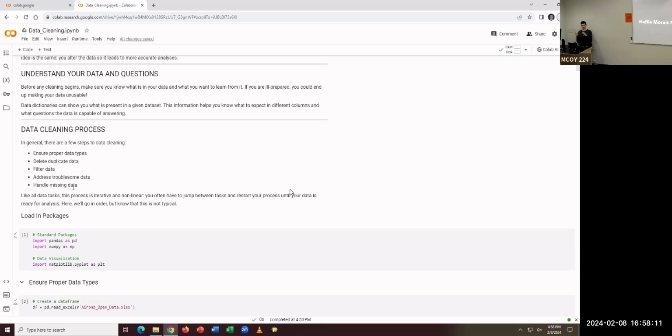Basically, you're always going back to what you did before and improving it in some way, and then going back to what you were doing. And you basically just keep iterating until you have something that you're happy with at the end. It's very rare that you do something just step by step and have it be good at the end. But that is pretty much the data cleaning process in a nutshell.